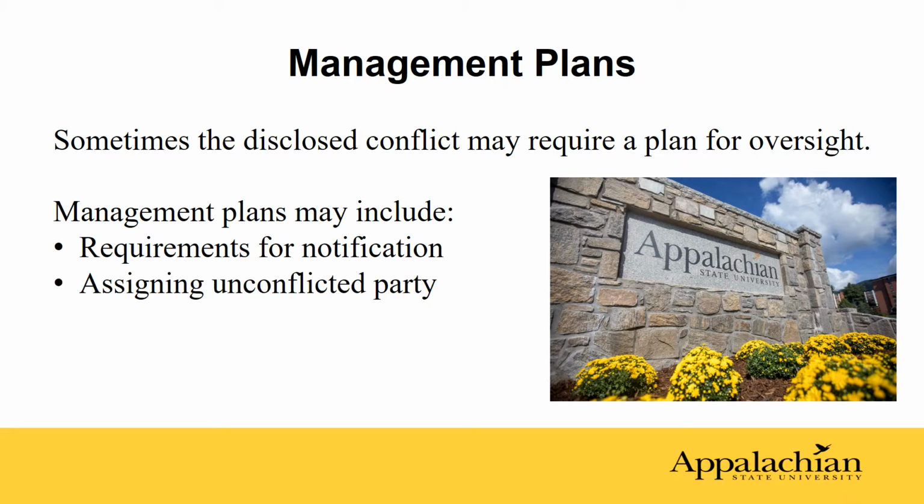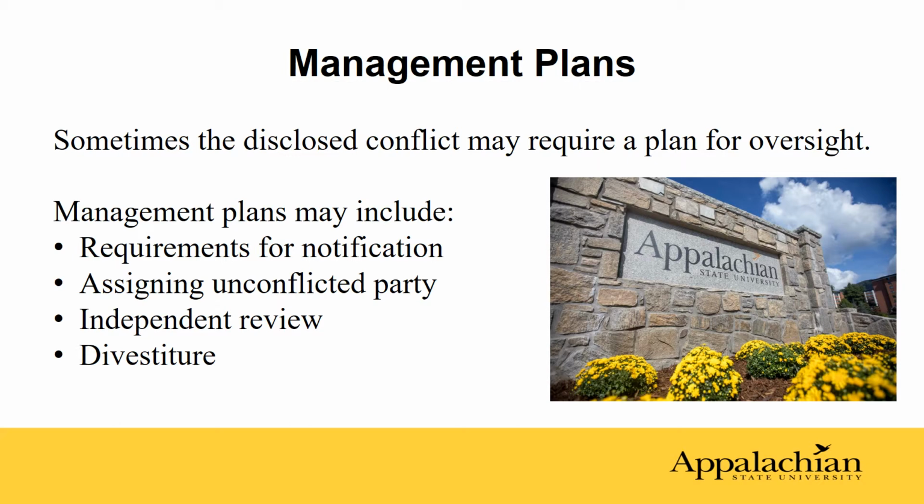Assigning an unconflicted party for oversight of work done or payments made. If the conflict is spouse or immediate family members on a funded project, an unconflicted party may be assigned to serve as a neutral resource to bring forward concerns or complaints by students who are working on the project. Sometimes, if the conflict could affect objectivity in data collection or review, an unconflicted individual or review board may be required during the project or prior to submission for publication.